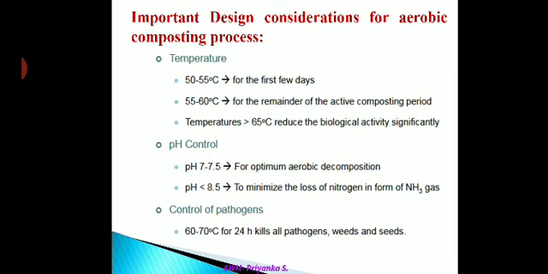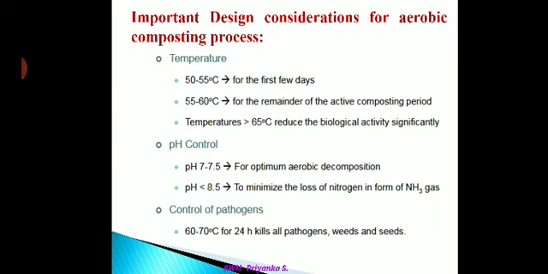So if the pH goes above 8.5, nitrogen is lost in the form of ammonia gas. So to minimize the loss of nitrogen in the form of ammonia gas, the pH should not rise more than 8.5. The initial pH of municipal solid waste will be between 5 to 7. In the first few days of composting, the pH drops to 5 or less, and at this stage the organic mass is at ambient, that is room temperature.